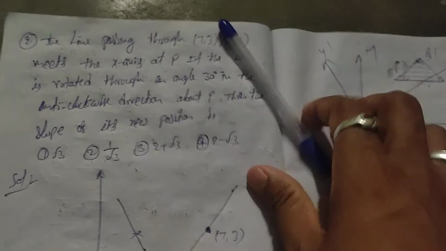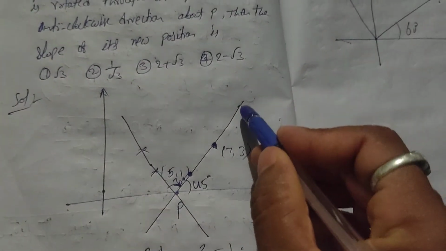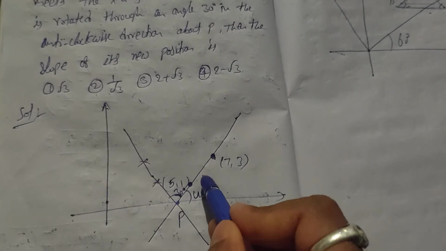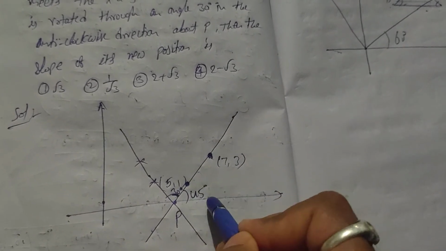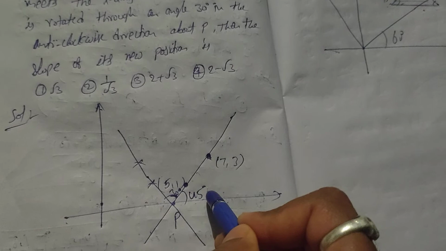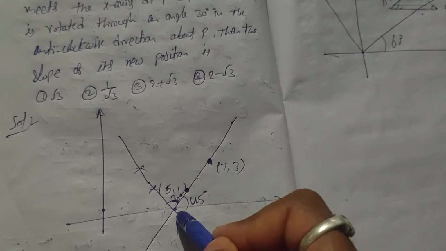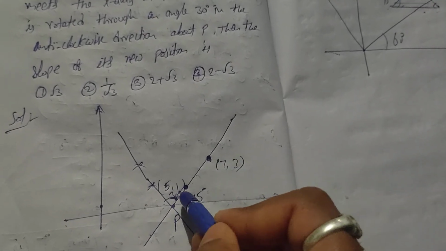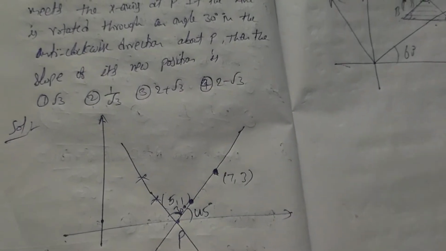That means, suppose this is the line, and if this angle is theta, then tan theta is also called the slope of this line. And if you want to use any two points on that line, then the slope formula is y2 minus y1 by x2 minus x1. We can say it both ways.